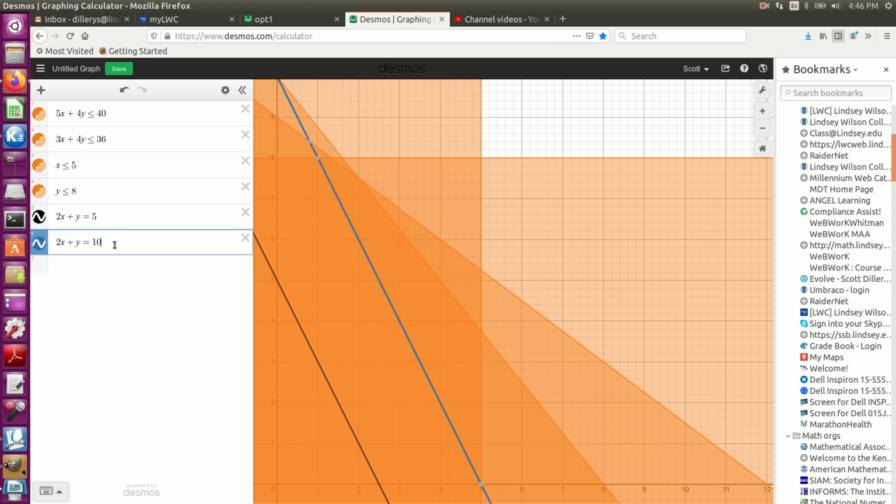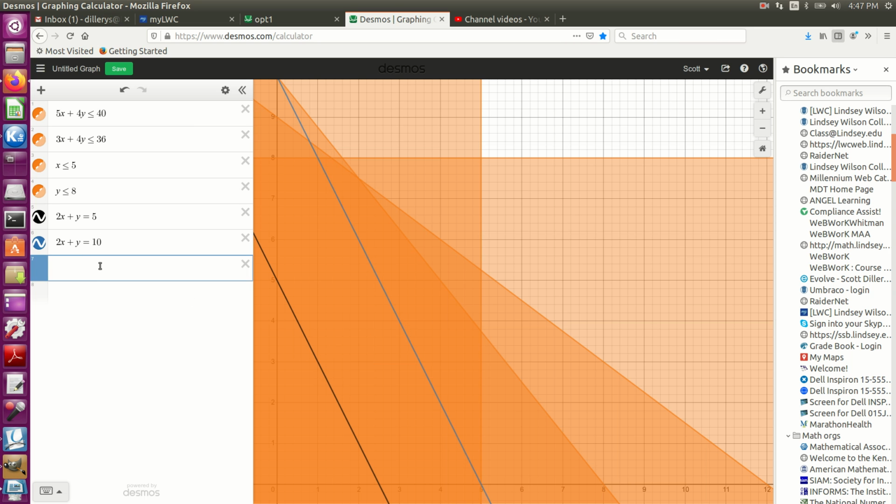And so similarly, I'll try upping it to 10. And notice I still have a bunch of things in the feasible region. So everything from the 1, 8 right there to the 5, 0, those are all in the feasible region. So any of those could make 10. So for instance, I could use x equals 3 and y equals 4 and get 10. But notice what's happening. When I had 5, I was here. When I made 10, it moved to the right.